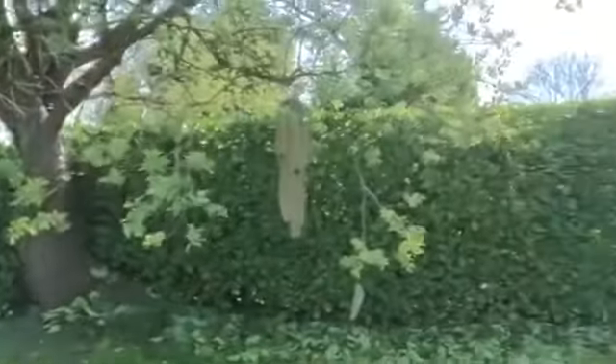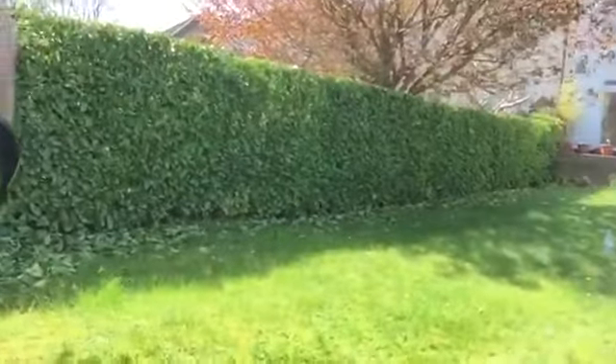Just wanted to give you a quick tip on hedging. If you need to reprofile your hedges — in this particular case the neighbors cut down the height on their hedge without this lady's permission — I started looking at tidying up this hedge, getting the faces cut and the tops done, and then partway through she said, actually can you cut the whole thing to the same height. It's a lot more work, but what you don't do is hack straight in at the same level.